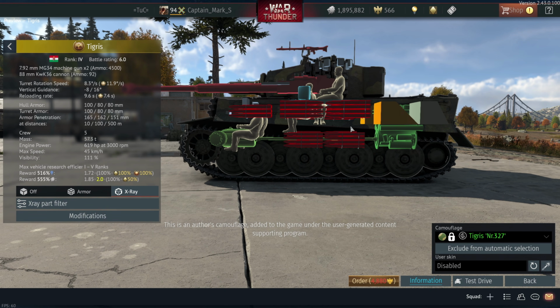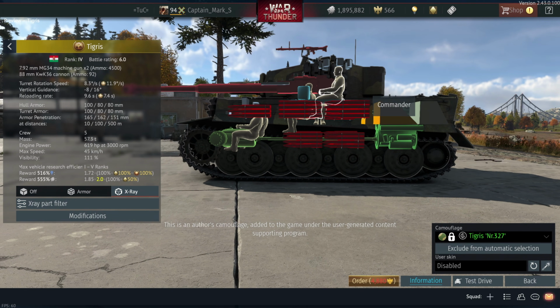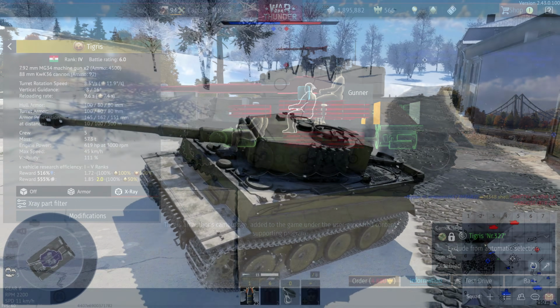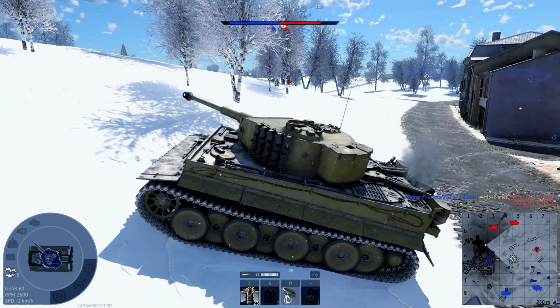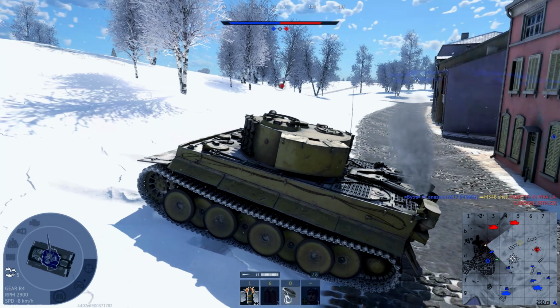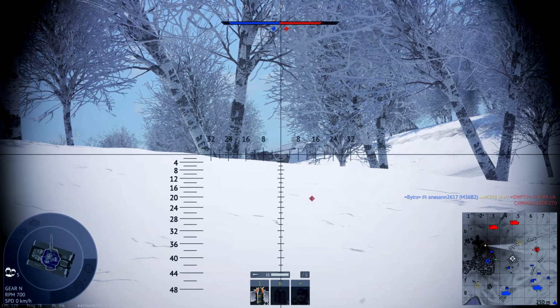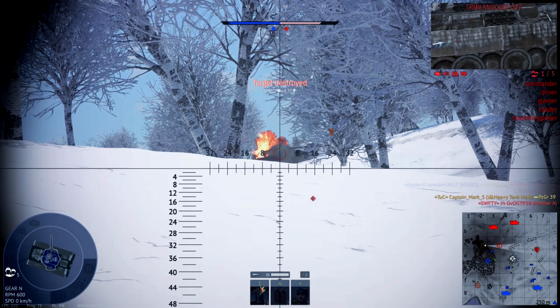Basically, anywhere that you penetrate on this tank, if you hit it from the side, will either be ammo or will be someone important like the commander or gunner, even the loader, or maybe you'll even lose the breach. Your engine might get hit, your transmission might get hit. All around, it's not great.